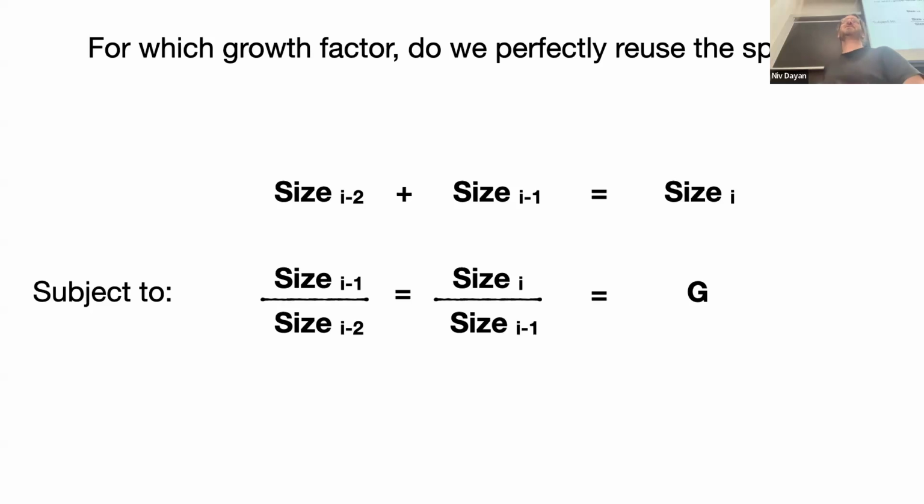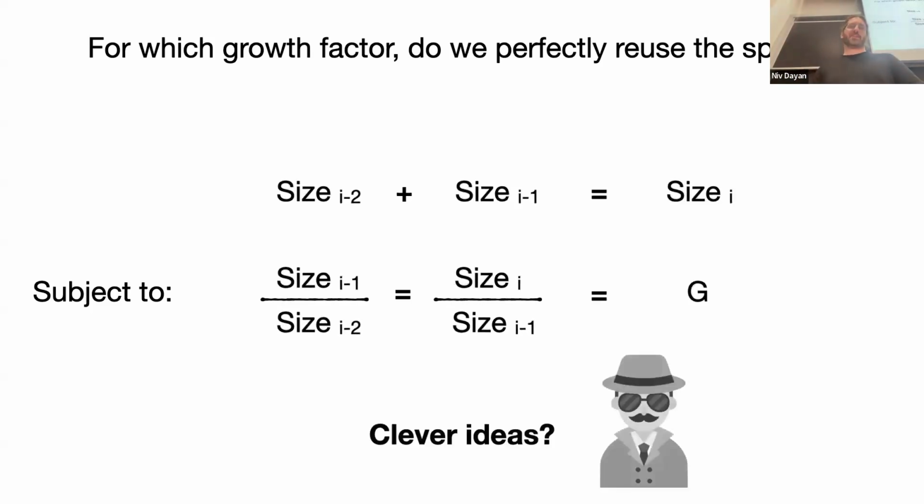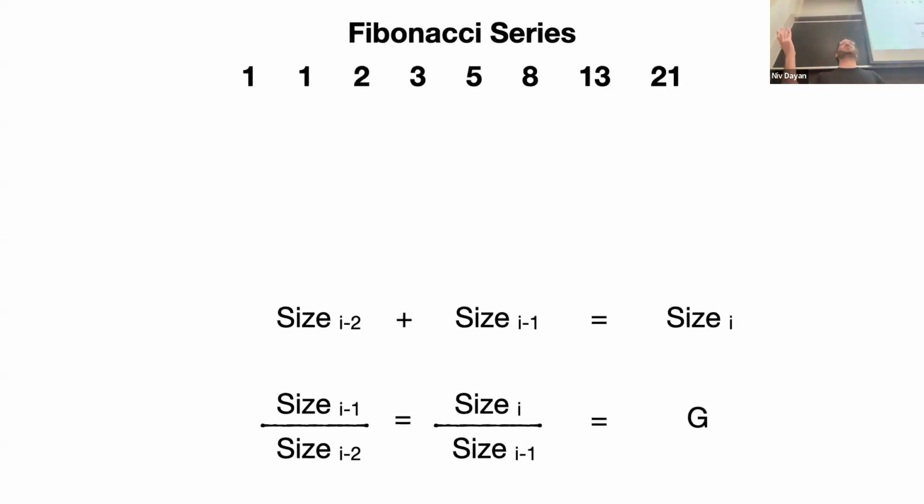1.6? Yeah. Does that remind you of something that you might know? You just did some math now. Okay, you're right. It's 1.6. So it actually turns out to be a special number that we're going to get here. I think I heard 2 of you mention the Fibonacci series, right? So some of you already spotted this. So let us suppose that the Fibonacci series actually reflects the sizes of the array in each phase.